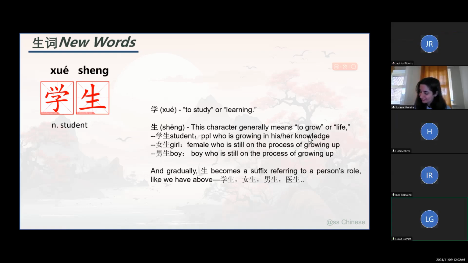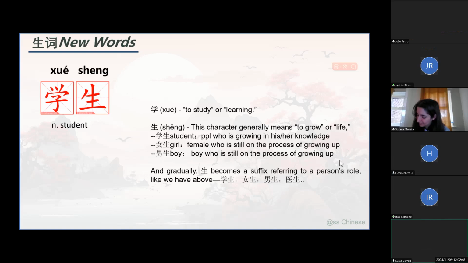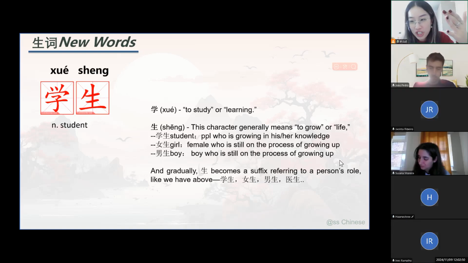Can you repeat? 你们 is you guys. So you need to change the pronoun into 我们. 我们是学生. Wonderful, perfect. 我们是学生, we are students.